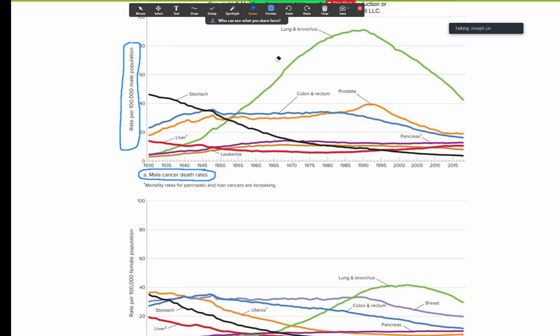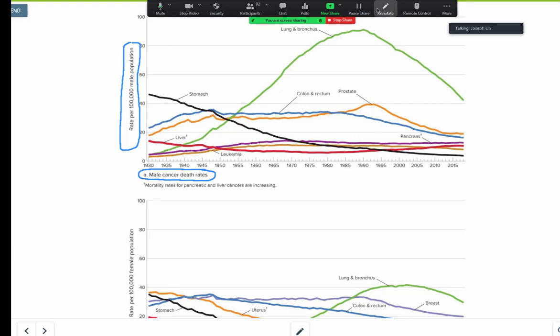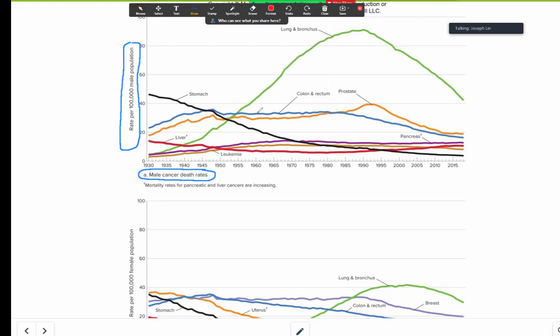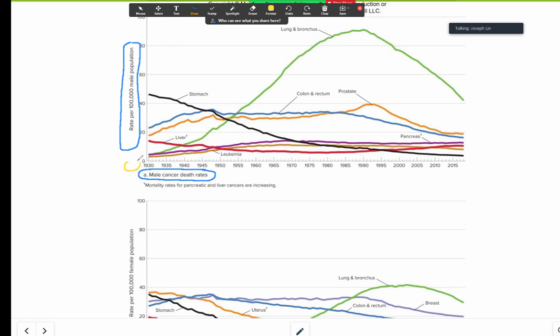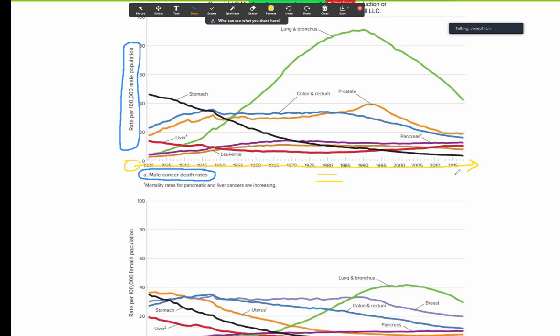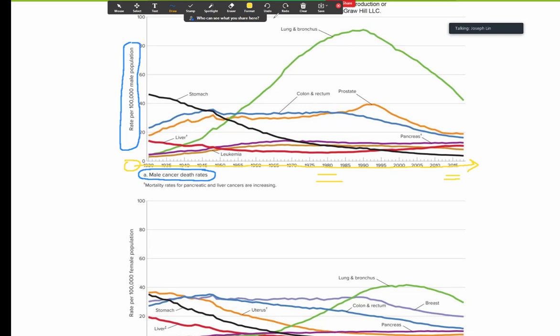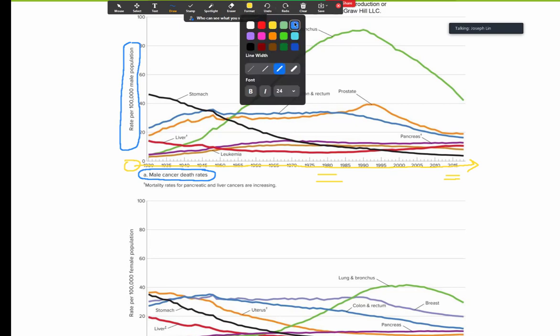And so if you look at this, what you can see first and foremost is, as you go over time, we can look at one line at a time, but let me use another marker here. As you go from left to right, you're moving in the years, right? So now you're going from back in the 80s to the 2000s, and you can see how the lines change. The one that probably strikes the most is lung cancer. Right, you can see that?